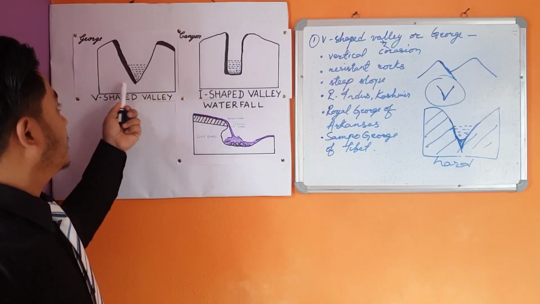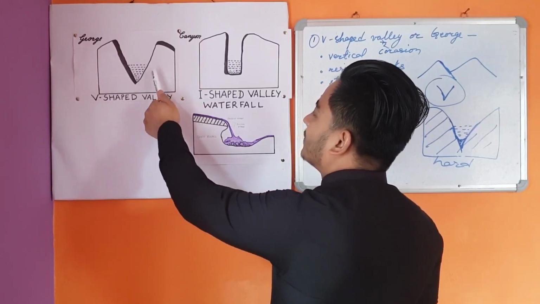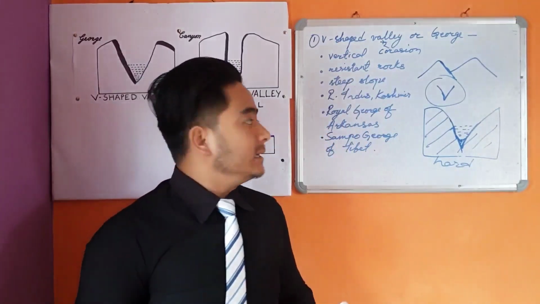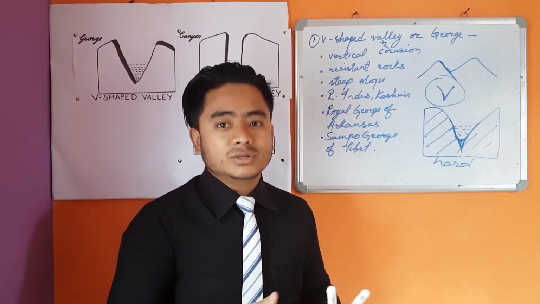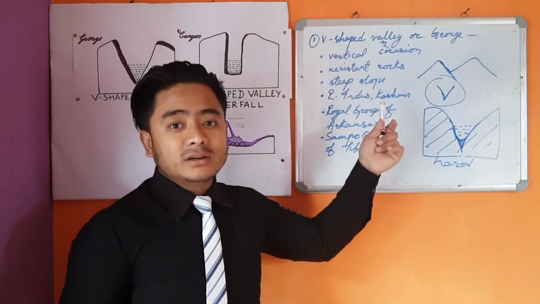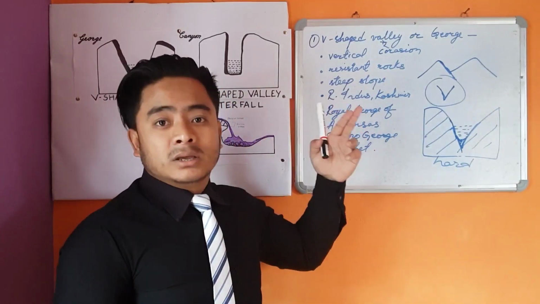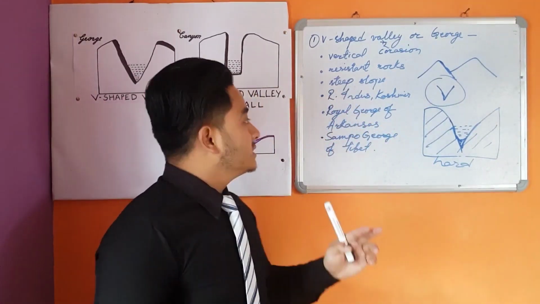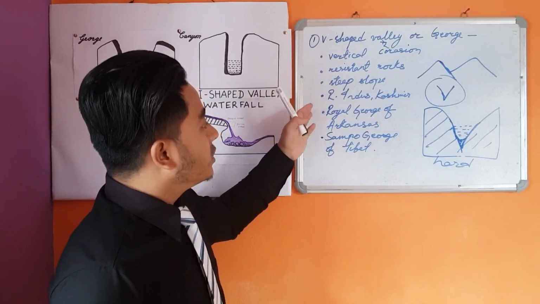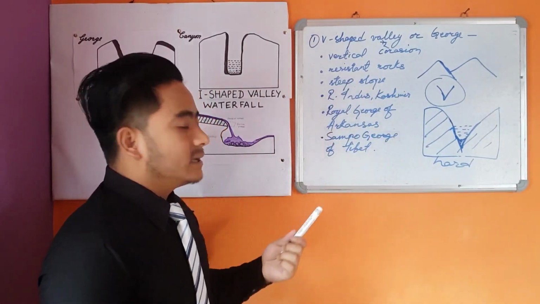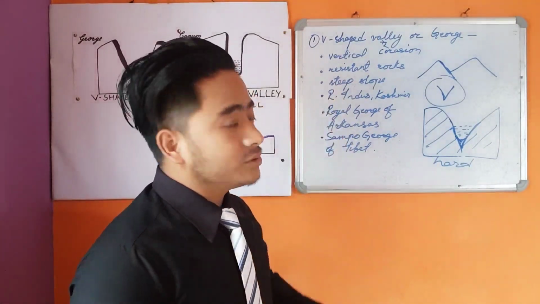If you can see over here, the diagram. This diagram clearly shows you all how a V-shaped valley looks like. And let me give you all some examples of the V-shaped valley or the gorges that are found. Like in our country India, River Indus has formed a V-shaped valley or gorges in the Kashmir region of the Himalayan mountain range. In the same way, there is another gorge found in Royal Gorge of Arkansas and Sampo Gorge of Tibet. So I hope you have understood V-shaped valley or gorge.